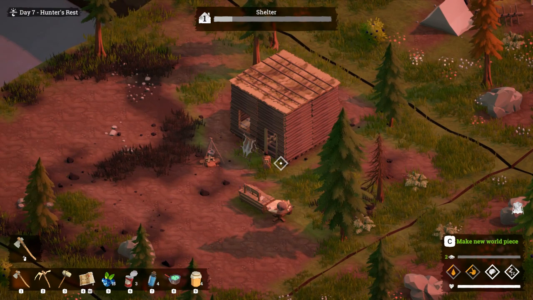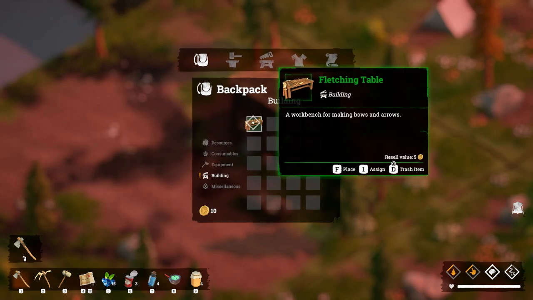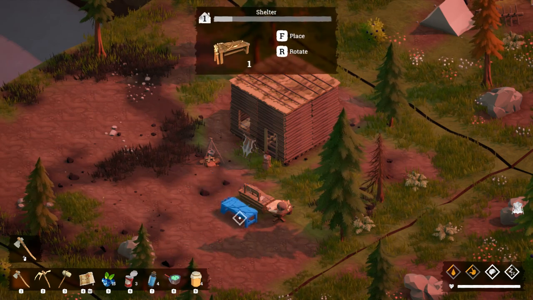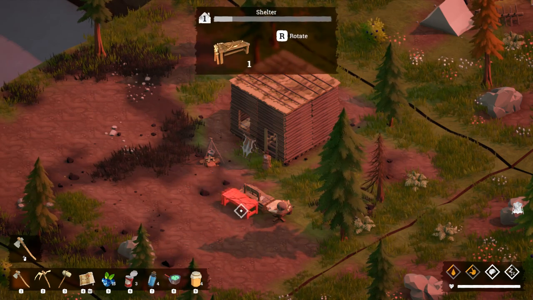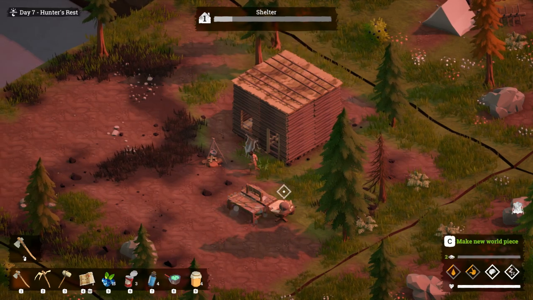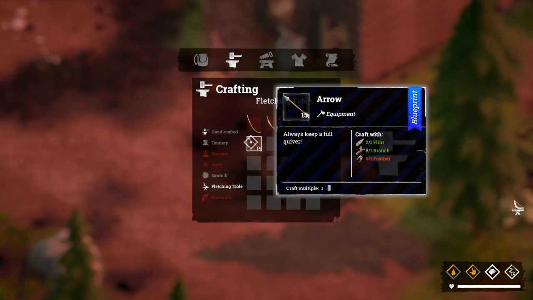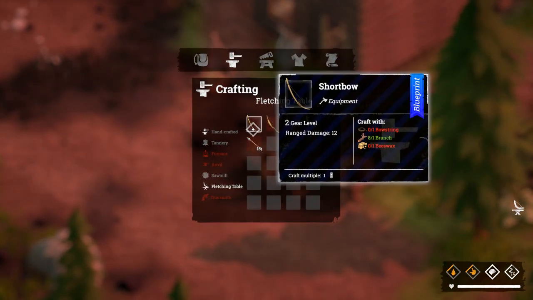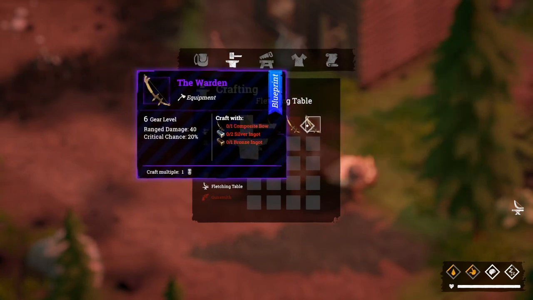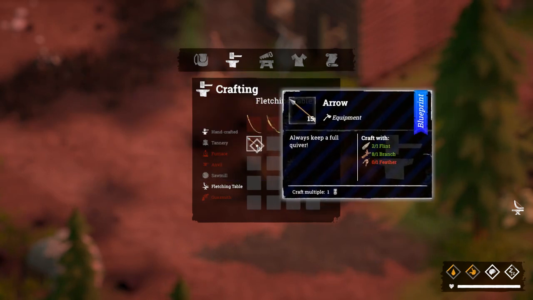Okay, so where did my fletching table go? That is awesome. Okay, let's put this one behind the work table, workbench. Oh yes, here we are. Okay, so we need feathers, bowstrings, beeswax. Okay, a few bits and bobs.